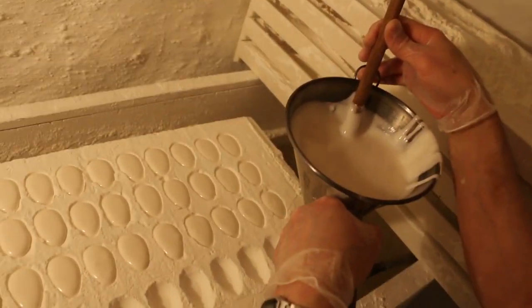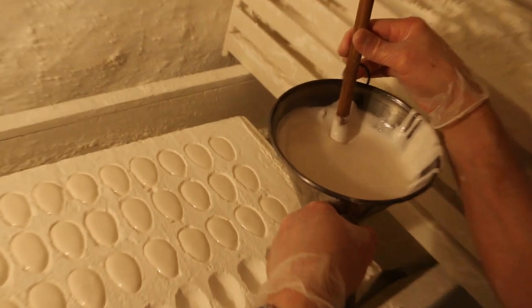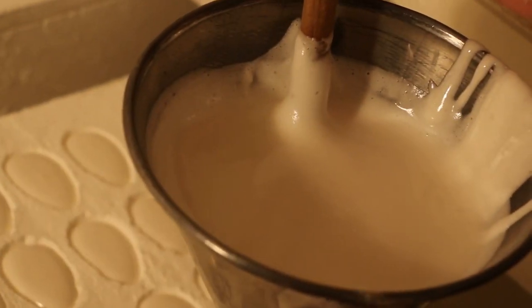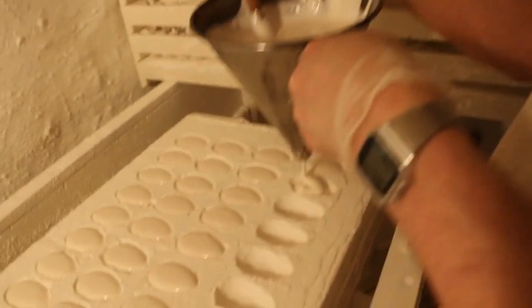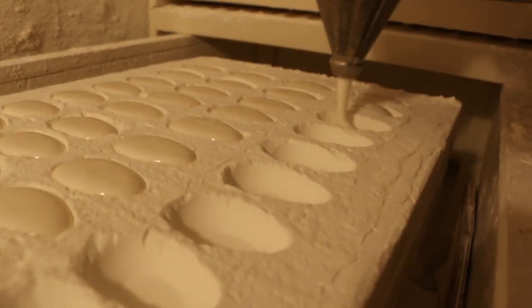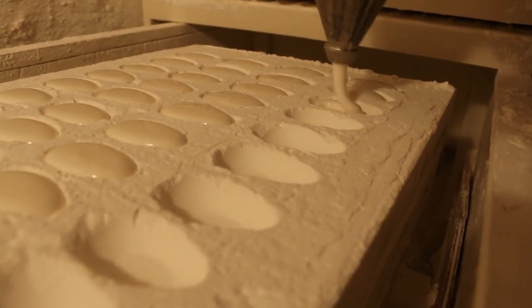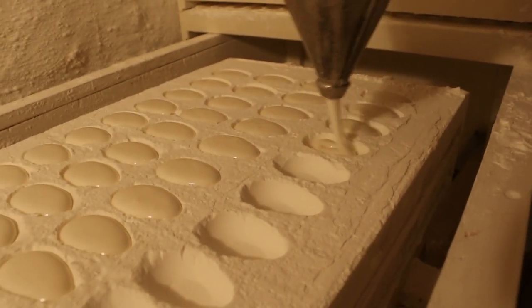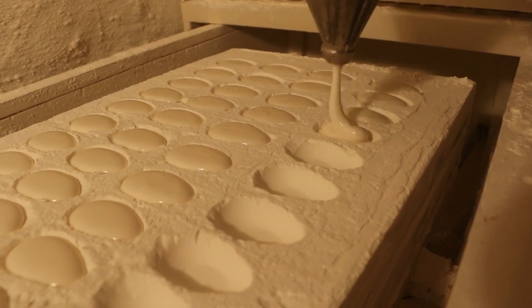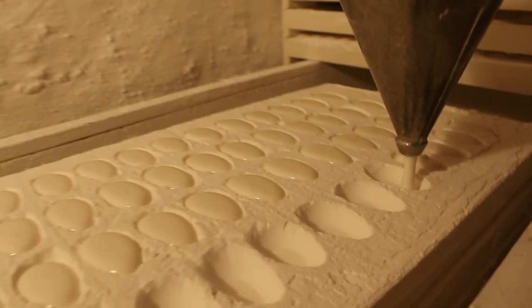Can you see? Yeah. I'm trying to show everything. Show the funnel and the stick, and then I definitely got a lot of close-ups. Now I can go on the other side of you. That makes it easier. I don't know if it does.